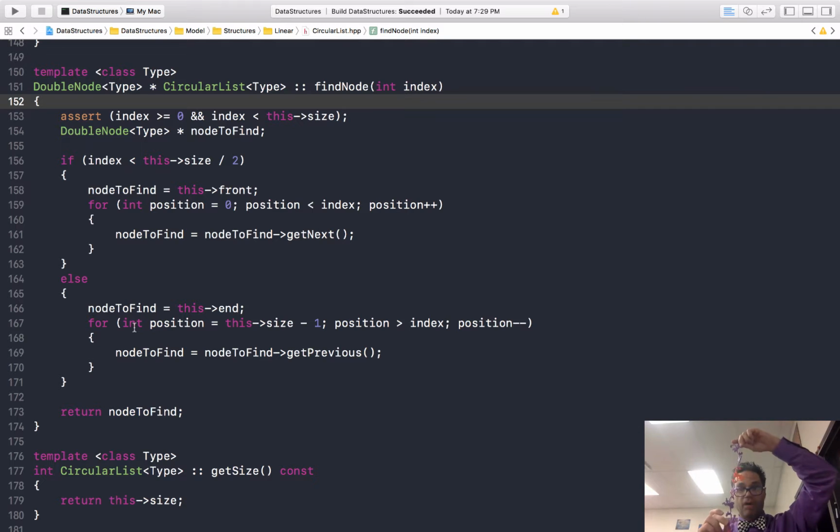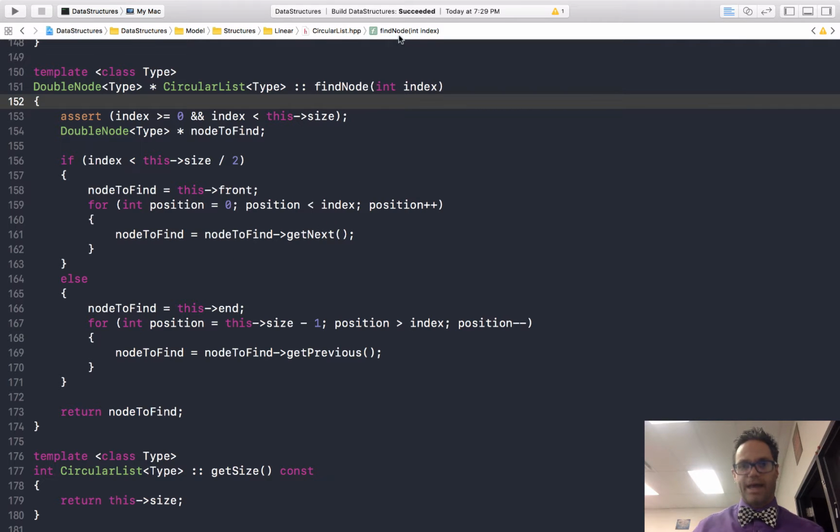So this lovely little helper method of findNode lets me cut the time in half of looking through it. So I only have to look through half of the possible monkeys to find my value. So that circular node, nice little linear search, really saves some time. So my findNode method, excuse me, lets me actually find things, and it makes things a lot nicer.